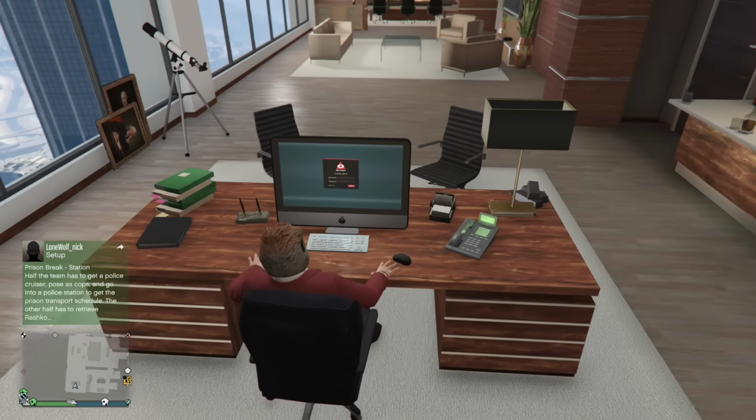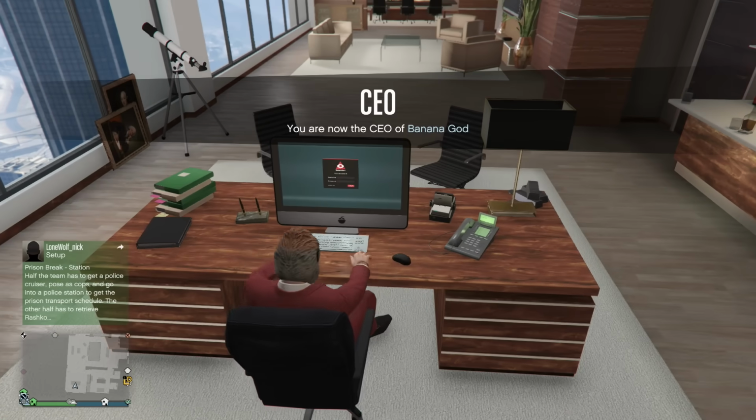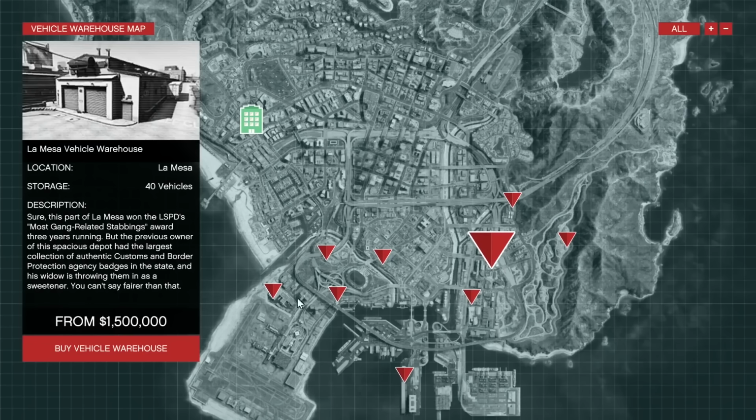So once you've registered as a CEO, log on to your computer in your office, click Vehicle Warehouse, and you're going to see that there's a lot scattered around the city. Luckily, the cheapest warehouse here, which is the La Mesa warehouse, is $1.5 million, and it's actually in a pretty good location, so you can just go ahead and buy the cheapest one instead of spending up to over $1 million more for the most expensive one.